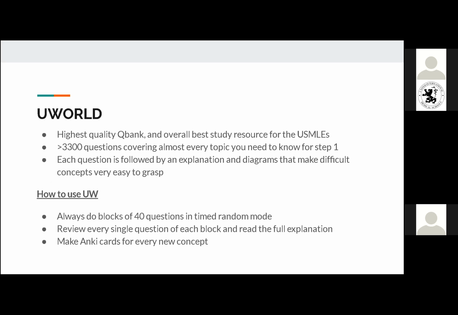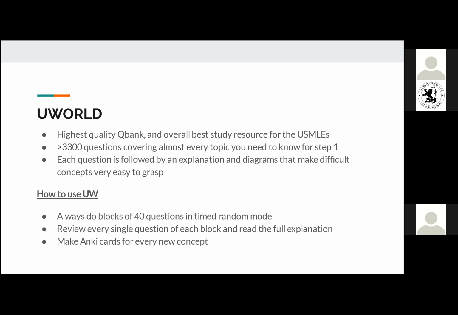So you want a time limit for the block, and you can pick questions according to system. For example, you can pick cardiology questions or immunology questions. But I recommend that you always do your questions randomly, so you don't choose a specific discipline or a system, and you always do exactly 40 questions, and you always choose timed mode because this simulates the real exam. And the more blocks you do, the better you'll get, and the more used to this form of examination you'll get, which is really helpful for the real exam.